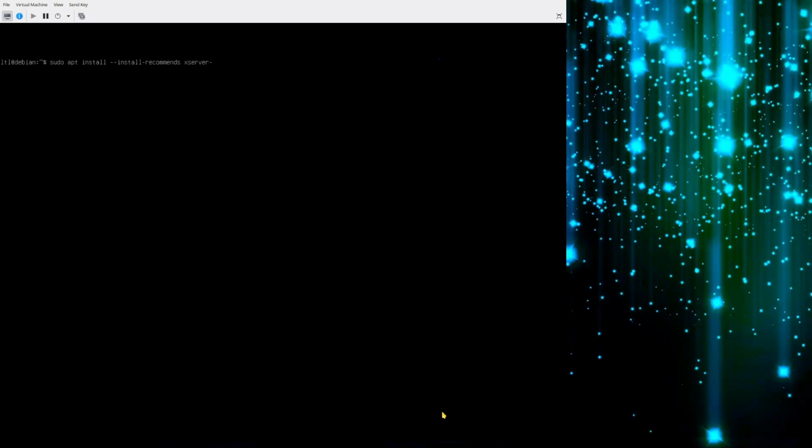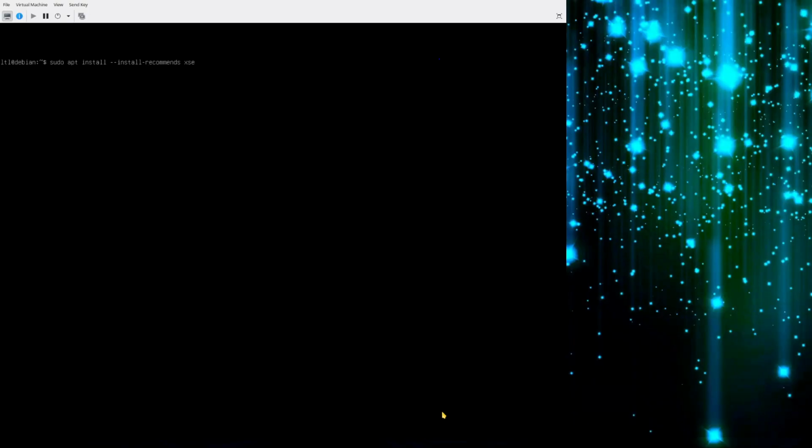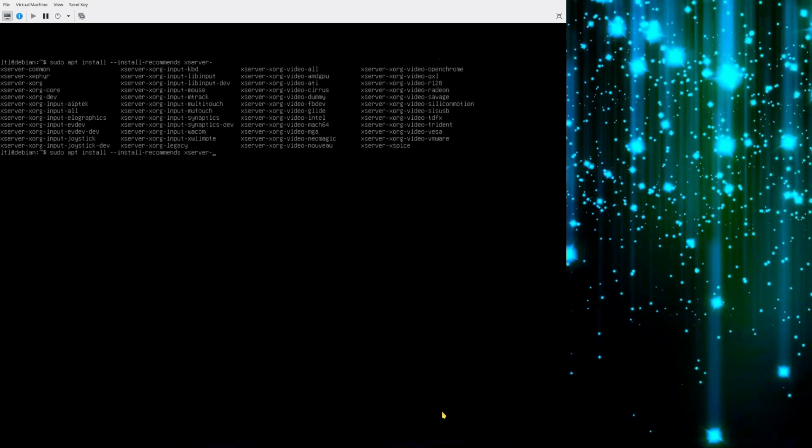So what we need is the xserver-xorg. Now what I did there is I just typed xse and hit tab. If you hit tab twice, it'll list the packages that start with whatever it is you're searching for. So xse is all of those there. But I want xserver, sorry, and all of those packages are here. That list will narrow down.